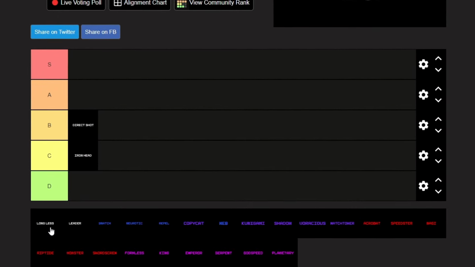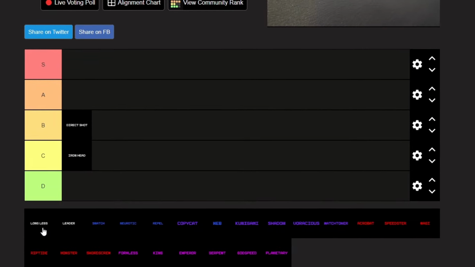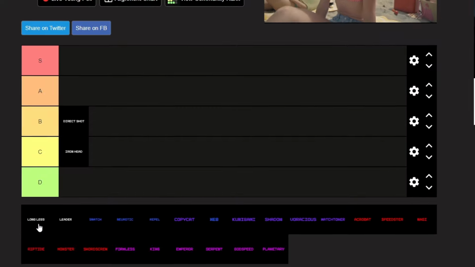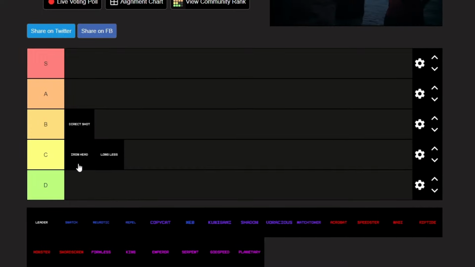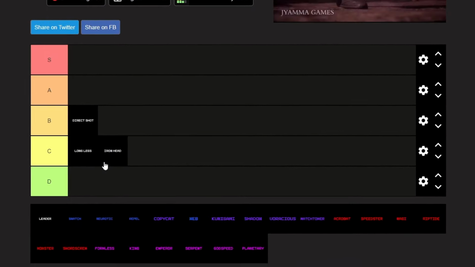Long Legs, apparently there was like a hitbox buff with it, but I'm not really sure. Either way, I think it's just a waste of a weapon. You could do so much better than just Long Legs. So we'll probably put it above Iron Head for the sole fact that it's been used, and other than that, yeah, it's going to stay at a C tier.